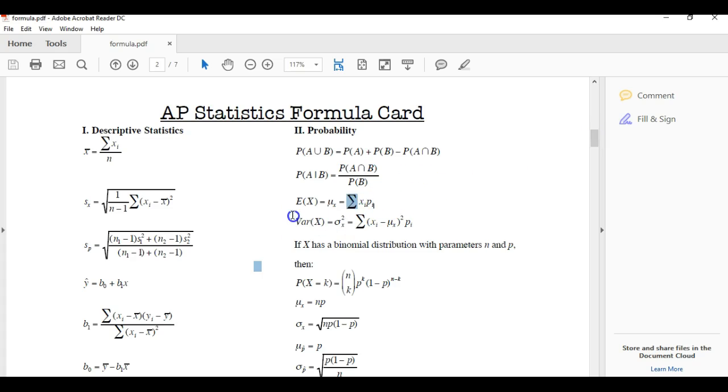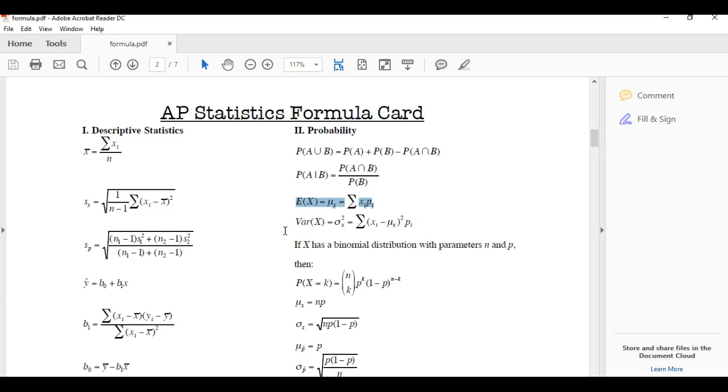Here's my formula for expected value. I take my expected value, and this is how I show my work. I've done lots of videos on this, so check my videos out. It's the sum of the observation, this xi, times the probability of that observation. And just keep adding it up. Observation times the probability of the observation. Dot, dot, dot, and you can continue the pattern.